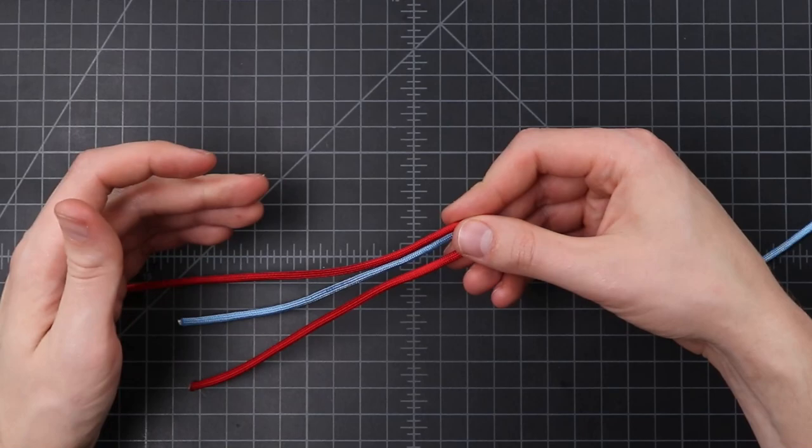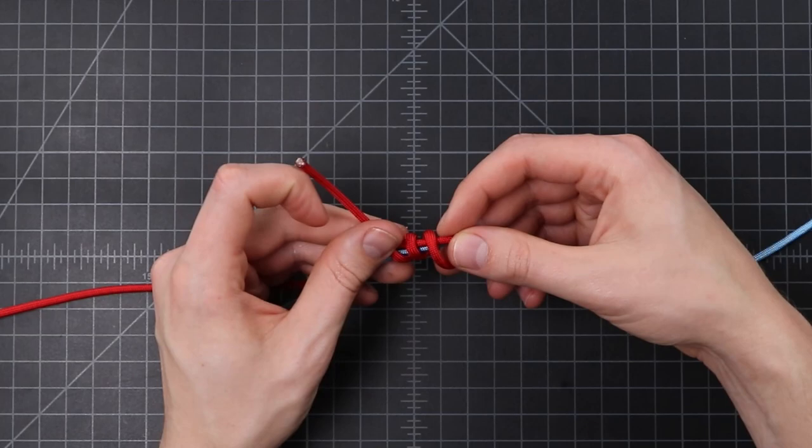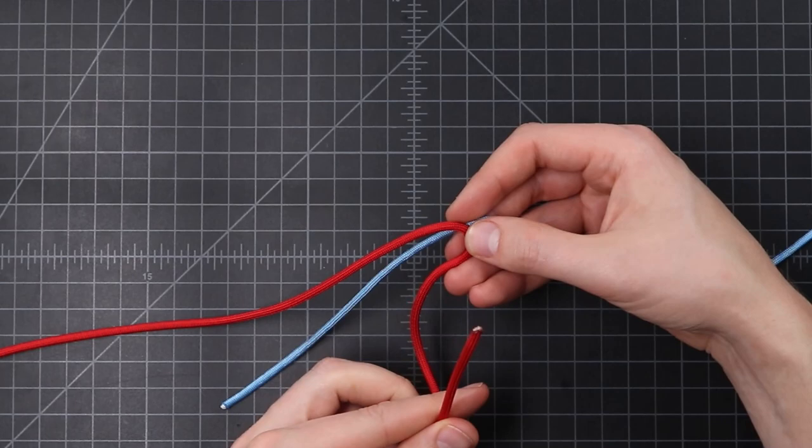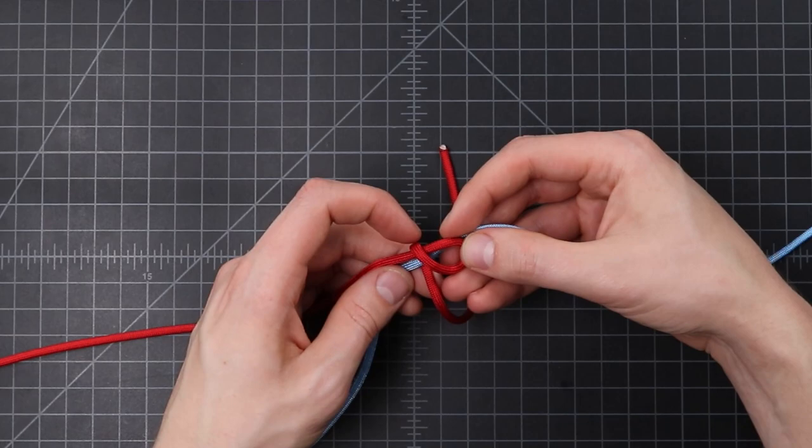If we were making the barrel knot, we would start making these wraps towards the left side and then stick that end underneath all of our wraps. But for the Stevedor knot, it's kind of the opposite of that. We still make our loop here with our short end right here, and then wrap all of our cord around the ends, but we're going to be wrapping back towards the right.